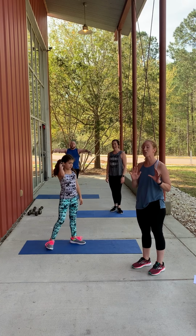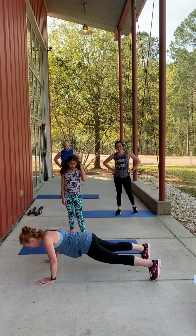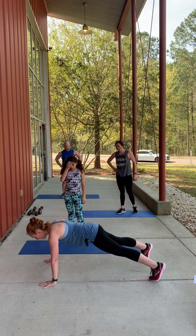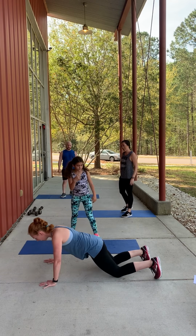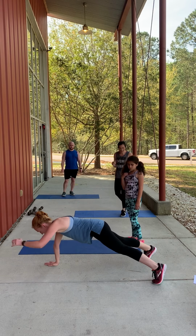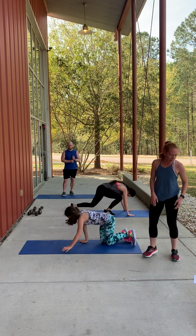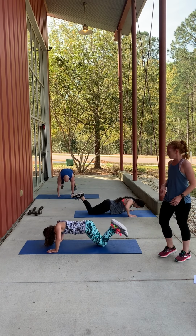20 seconds, I'm going to show you what's coming next. We have a push-up, you're going to come down, and then you're going to add a reach. You can be on your knees for this as well. Whether you're on your knees or toes, when you reach especially, you want to keep your hips and shoulders square. Go ahead, get down. Hands out wide. Go ahead. 40 seconds.